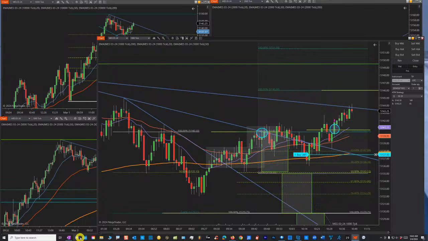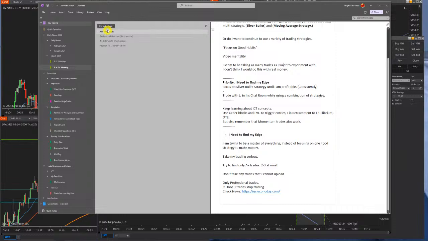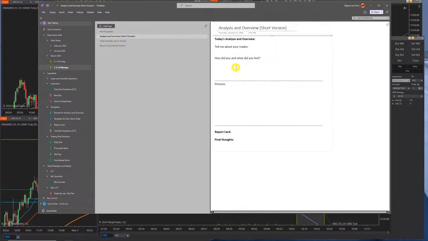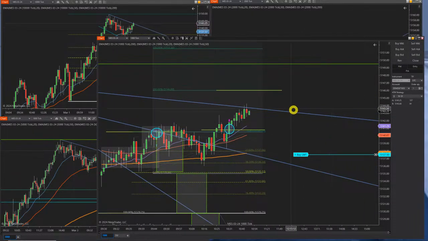So let me make some notes here. Today's trade, today, Monday the 4th. Monday, analysis. How did you feel about your trade? Okay, let's write this down. Overall, the idea was good, because I'd be break even now, although I closed early. Let me make sure the trade's still going pretty good here. Yeah, it's almost at my target. I'd be on break even at this moment.